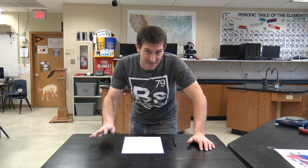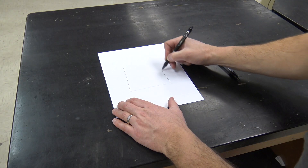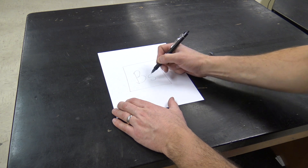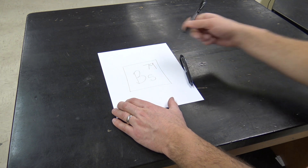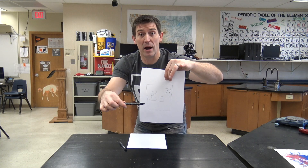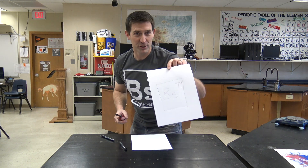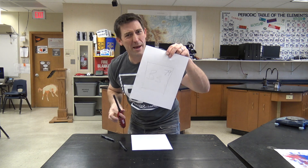I know you probably find this hard to believe, but I'm absolutely fascinated by this ink. The possibilities are endless. What I'm going to do here is show you that we've got our ink, and then I'm going to put some regular ink on here. If we use the eraser, it heats it up, right? We shouldn't have to just use the eraser to cause friction — we can do this with fire, which is way more our style.